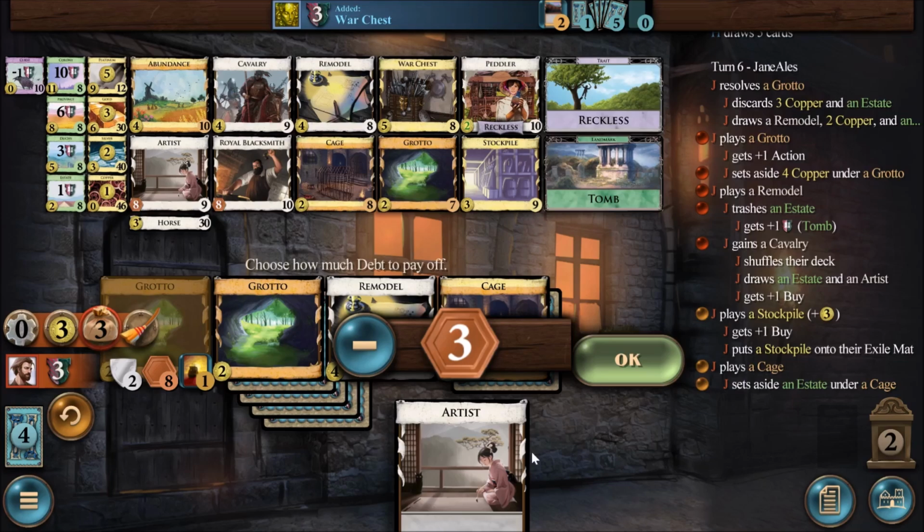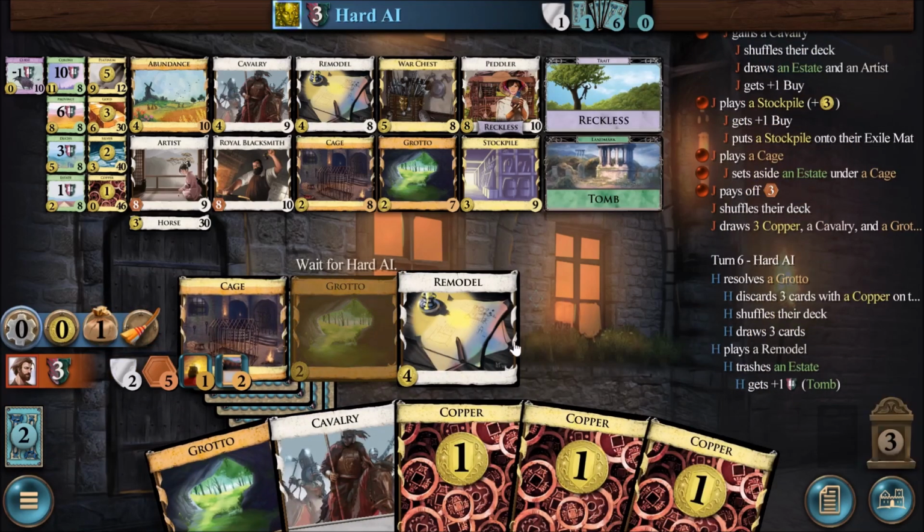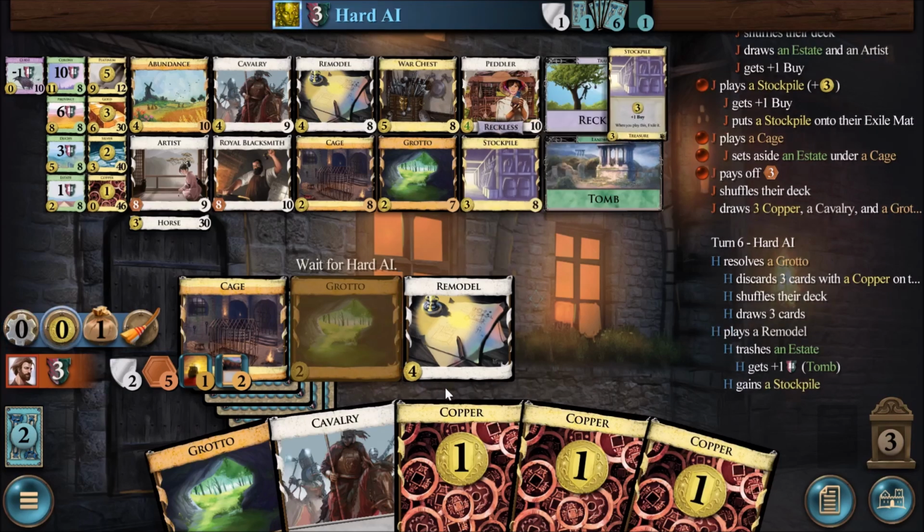These bottom six had Artist, Estate, three Coppers, and a Cavalry, I believe. I'd love to set aside the Coppers. The reason I think I'd much rather have the Estate in my deck than the Coppers is because Estate can be remodeled into Stockpile, whereas Copper cannot. So I was really hoping to Cage the Coppers and then remodel the Estates. Obviously, I don't want to set aside the Artist because I want to play the Artist. So I think probably what's happening this turn then is the Cavalry dies because I need to get Stockpile back into my deck and I'm in debt, so I can't afford to buy the Stockpile.